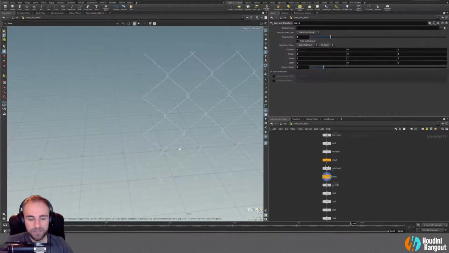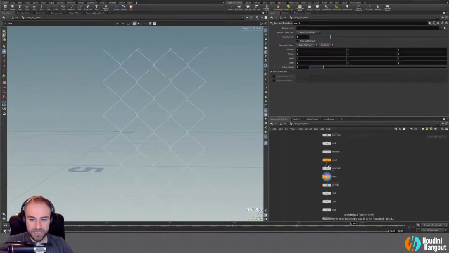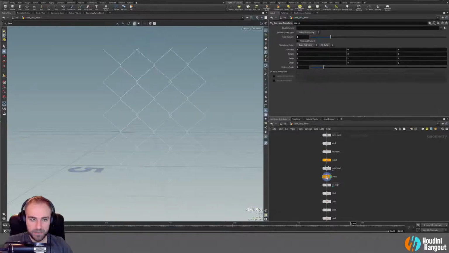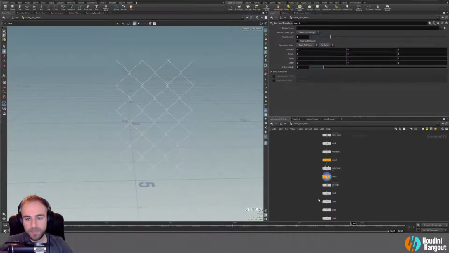Then if we look at this copy here, you can see that yep, this is duplicating properly. We're getting that overlap that we wanted, and everything is working together nicely. Just going to go back a little bit here, make sure that's working out right.